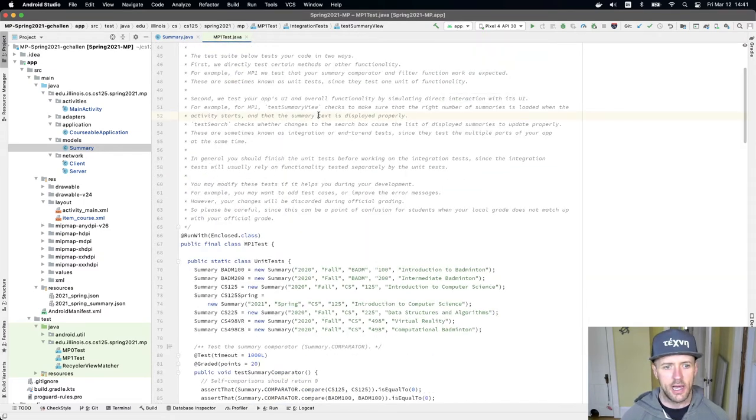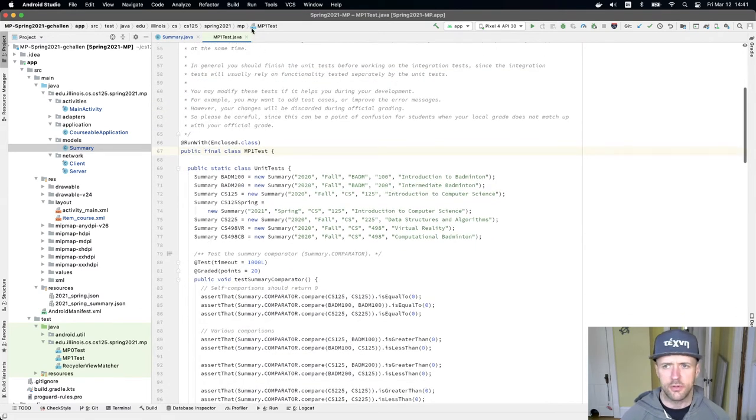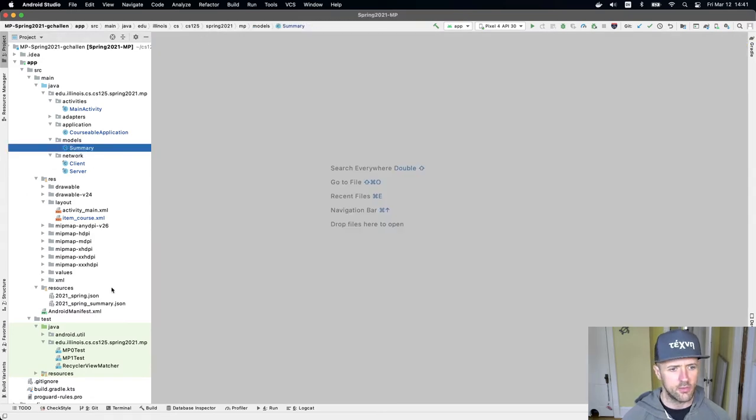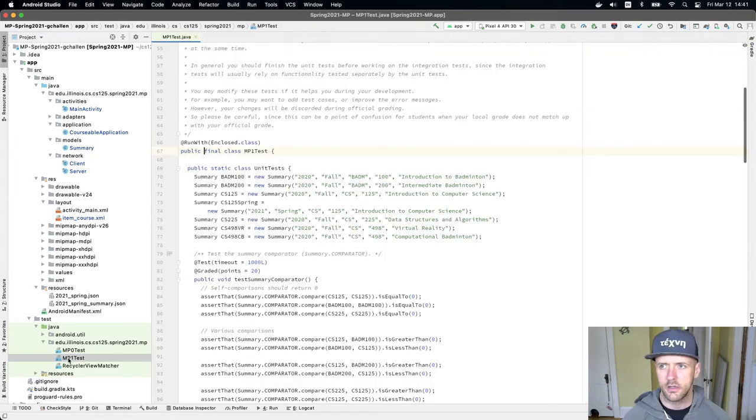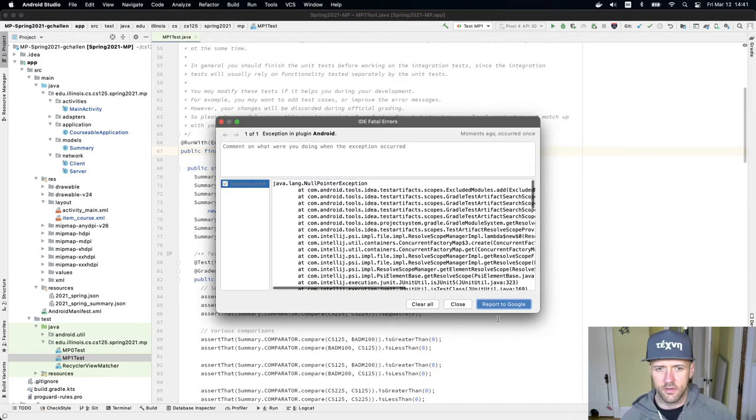I can do that in a couple of ways, right? So one thing I can do, I don't know what's happening here. I think this is just slow. Let me see if I can reopen this and get it to wake up. It looks like it's stuck analyzing. I'm running some other things here. Well, we'll run it using the run menu for now. Okay, so I'm going to start this up. Oh, looks like something is broken.